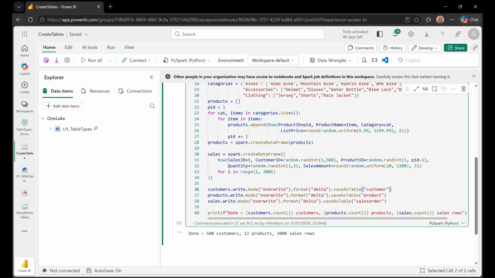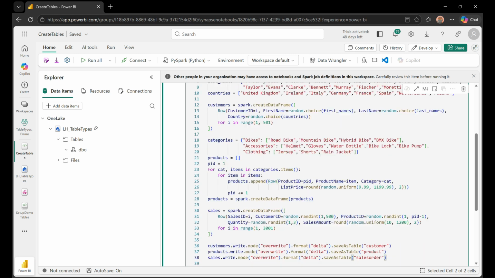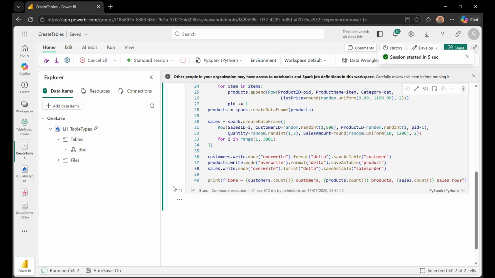I know they're going behind the scenes, but that's something Fabric takes care of, and I don't need to worry about that. Lastly, it's registering the table. So it's creating a physical table, which is going to end up inside the Tables folder and inside the dbo schema because we're not specifying a particular schema. Once it's done that, it should give me a message saying it's done. Let's execute this code now.